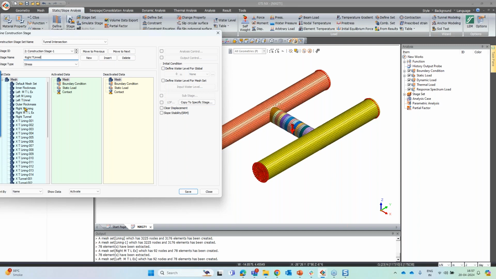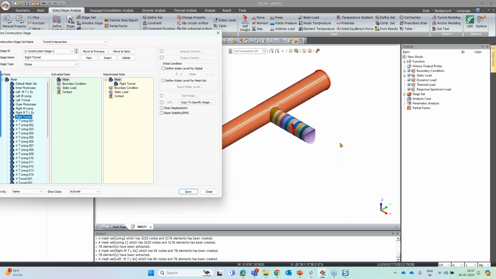So right tunnel, where is it? Yeah, here we go. So the right tunnel is excavated. But as I said, this is a 1 kilometer excavation. So if you directly apply the lining as and when the entire tunnel is excavated, that means all the stresses will be taken by the lining itself, which may lead to very huge thickness in the lining. That might not be good economically.